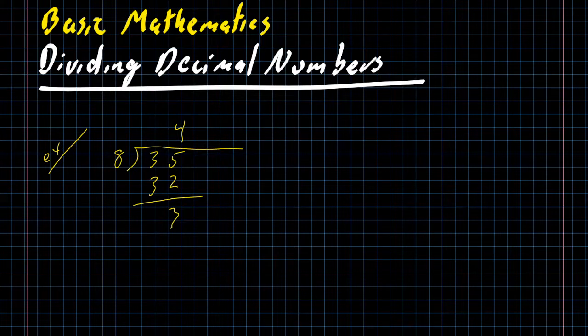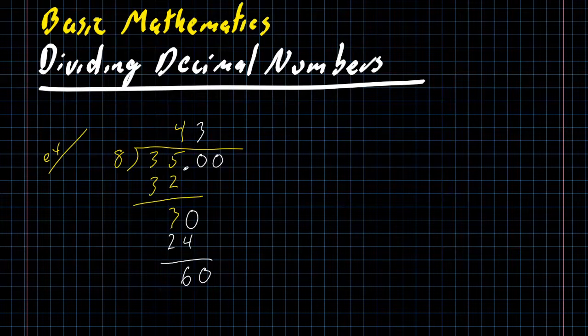We can make another choice, which is to say that 35 is the same thing as 35.0. And now we have another digit that we can drop down and continue performing our division. 8 fits into 30 3 times. 3 times 8 is 24. Subtract that off and you get 6. All right, well, that's still a remainder, but we can play our trick again. Put in another digit. 35.00 is still the same thing as 35. But now we have another 0 we can drop down and we can do the division again.